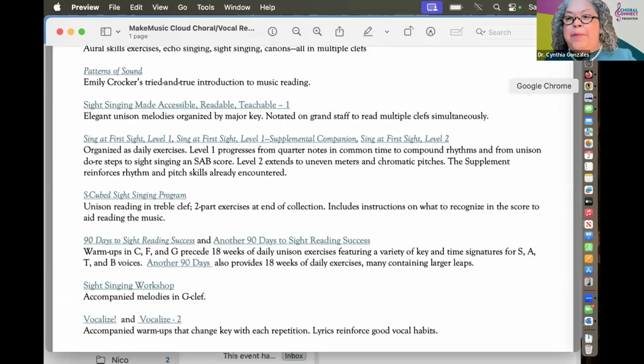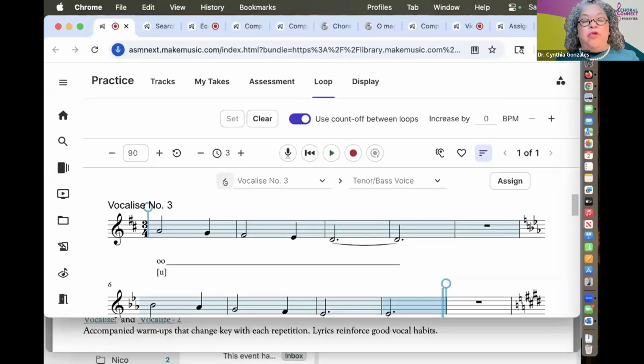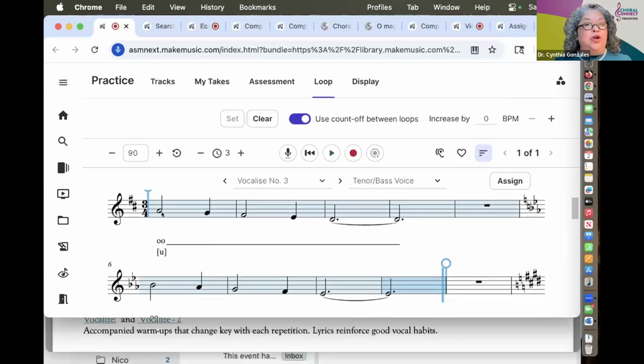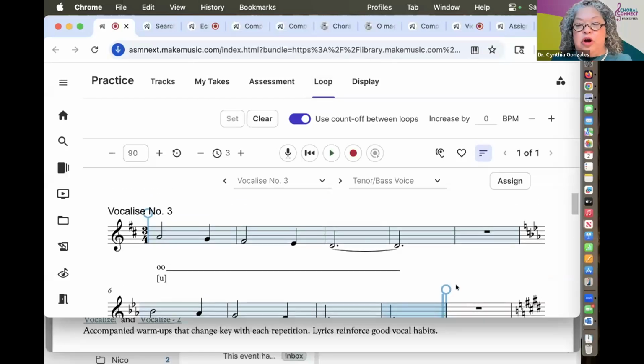Let's start with some vocalises. Here is, from Building Beautiful Voices, a standard vocalise of descending through five notes. I really like this for starting a rehearsal where I'm not at the piano. Instead, as Chris showed you, I have looped this, and that's what these little circles are.